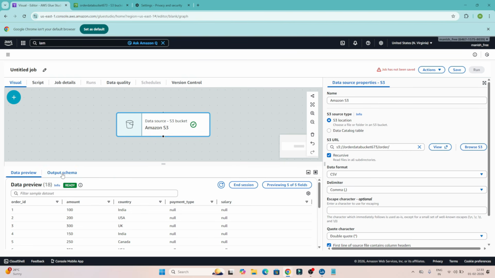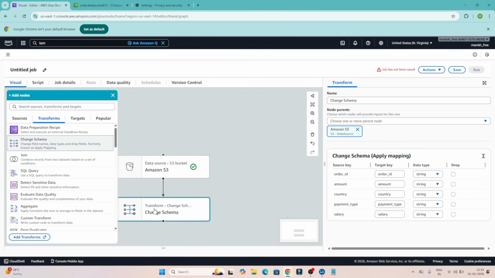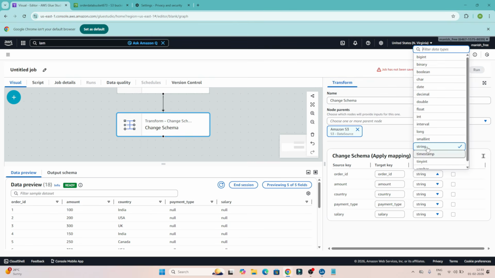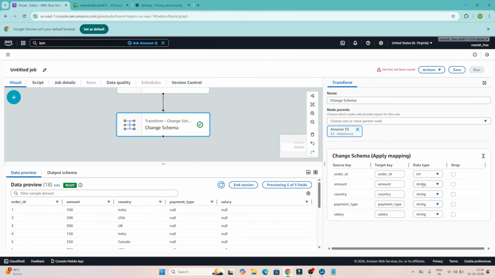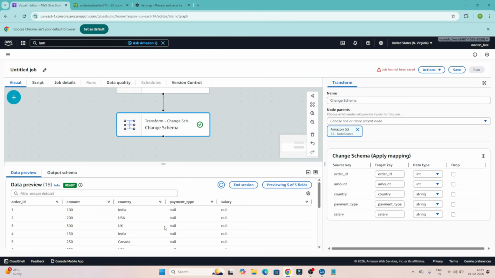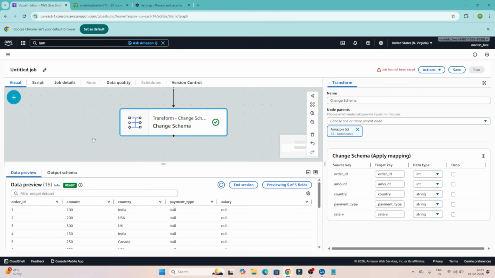So if you want to change the schema, in that case we have to apply a transformation. Click on this plus and click on change schema. This is the change schema transformation. Select this, and on the right side you can see, suppose I want to convert order ID into an integer, so I will select that. Similarly, amount also I want to convert into an integer, so I have to select that. Once you do this, your schema will map. Now if I go here, order ID got converted into integer, amount got converted into integer. So based on your requirement, you can convert into the proper schema. If you do not apply a change schema, then what kind of problem can come?